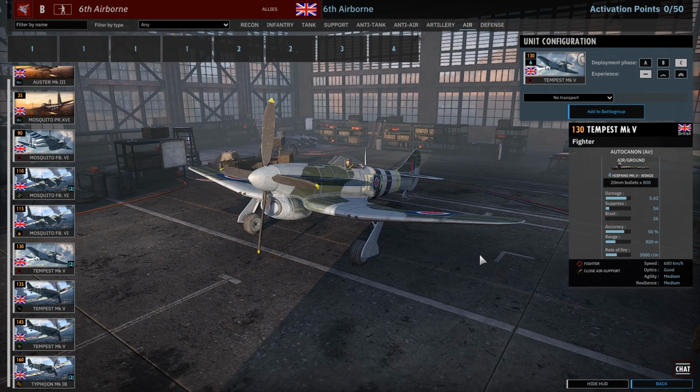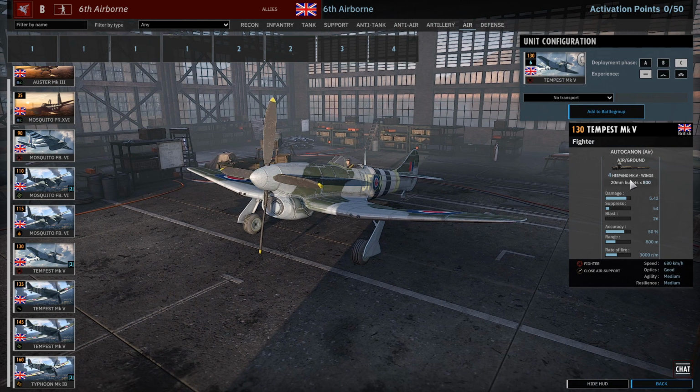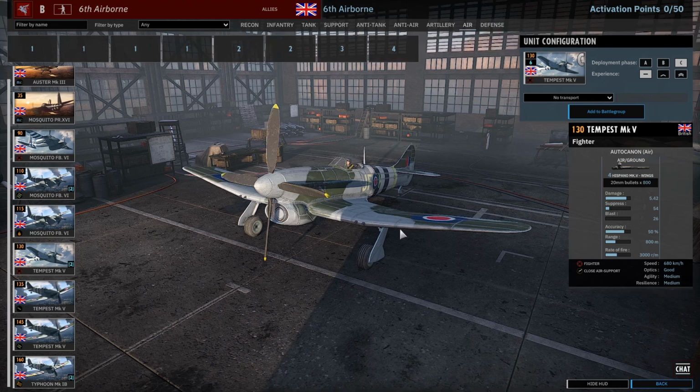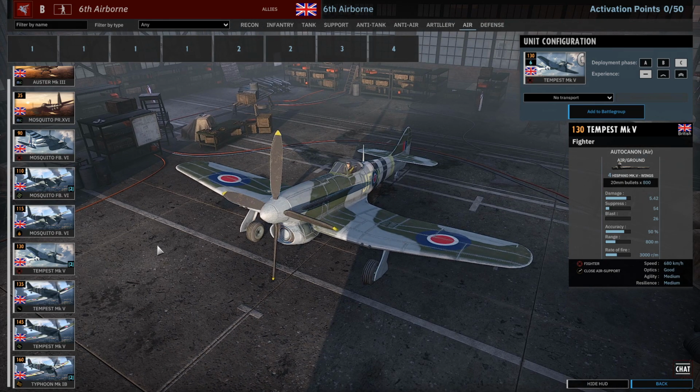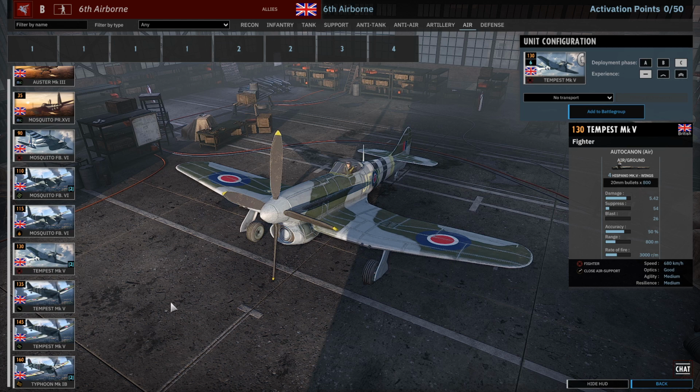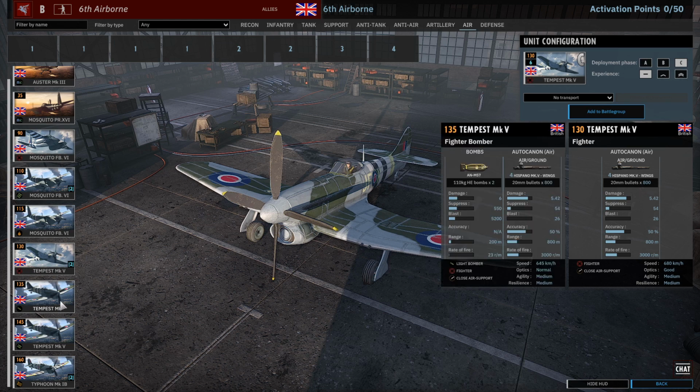680 kilometers per hour. I mean, that is fast. 4 Hispano 20 mils. It will do the job very well. Agility medium. You know, resilience is medium as well. It's not light resilience like a lot of the other dedicated fighters. So it can stand up to some AA.